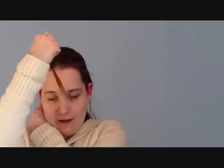I'm just going to take the second braid, I'm going to put it over in front of the first. I don't know if you can see it very well on the video, if the contrast is displaying it, but that's what we're going for, and I'm going to use the X pattern to pin this one in place as well.